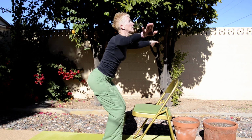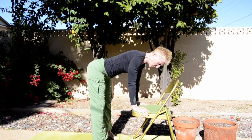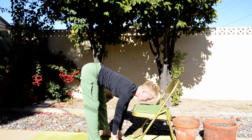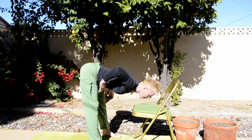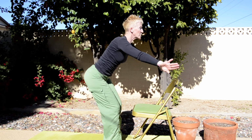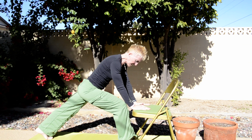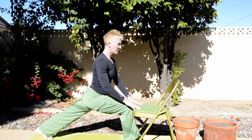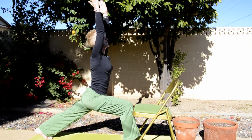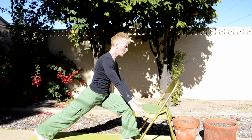Part 2, inhale to chair pose. Exhale as you sweep down to the chair. We're going to walk those feet out. Option or option. I'm going to inhale, walk my hands to my hips, press and come all the way up. My feet come together. I go into chair pose. My hands slide down to the chair. I step back, coming into warrior 1. Pulling back, lifting up. Both or one arm is going to lift. Both hands come back to the chair, and I'm going to switch those feet around. Coming into warrior 1 on the other side.